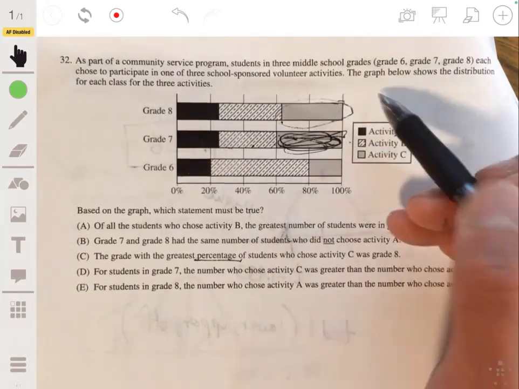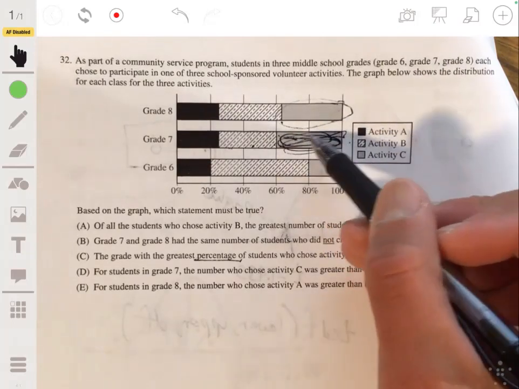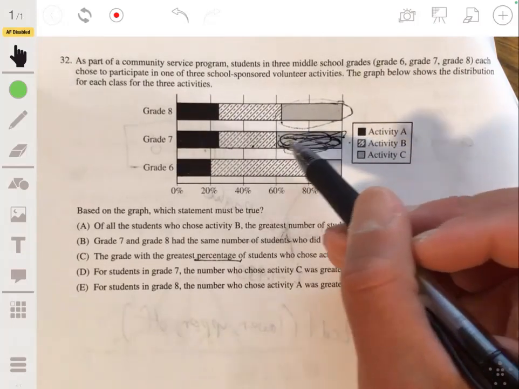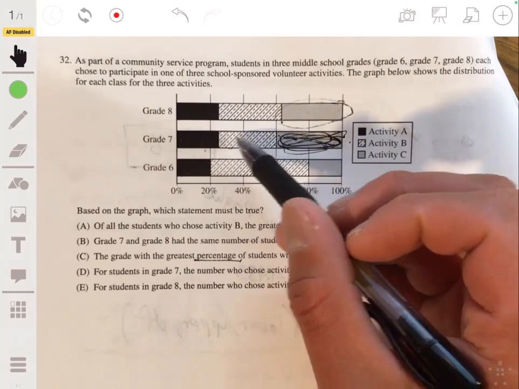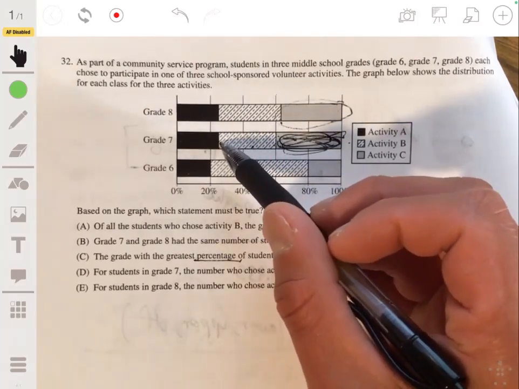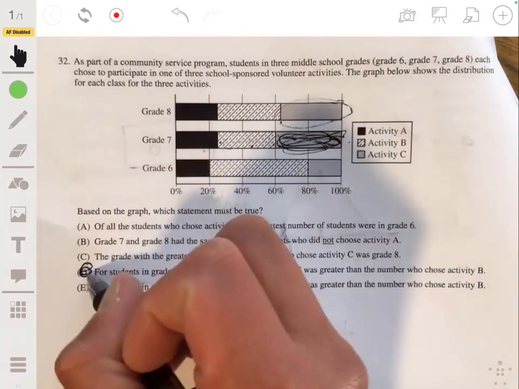So like the amount in grade C, or in activity C I mean, it's about 40%, and activity B was low as like maybe 30 something percent, but D would be our answer.